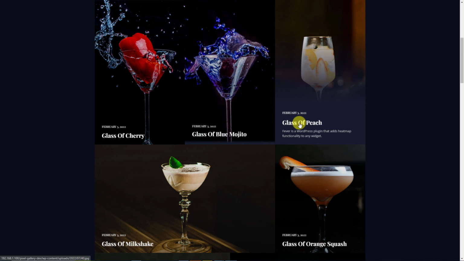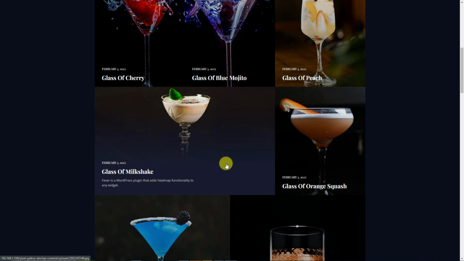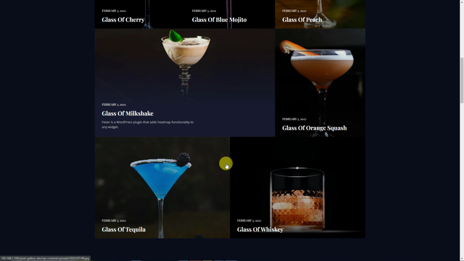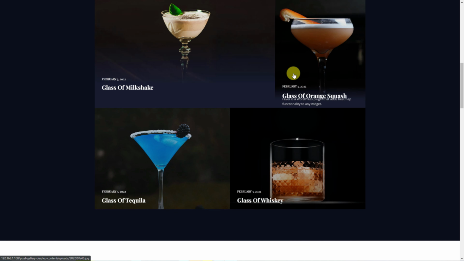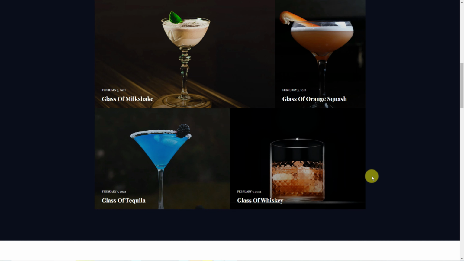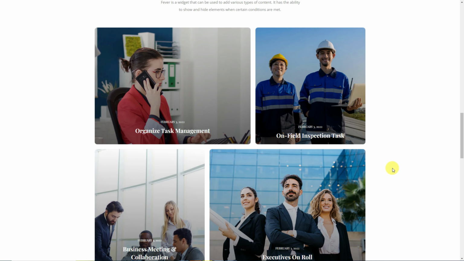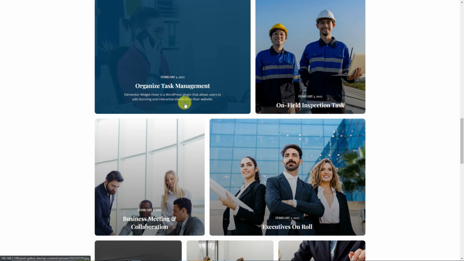Today we'll talk about another WordPress gallery widget, the Fever Gallery, brought to you by Pixel Gallery add-on for Elementor. Fever widget is the best gallery making tool for adding an extra vibe to your image gallery by placing an impactful animation effect. The animation uplifts the canvas from beneath and reveals the description text in a fancy manner.